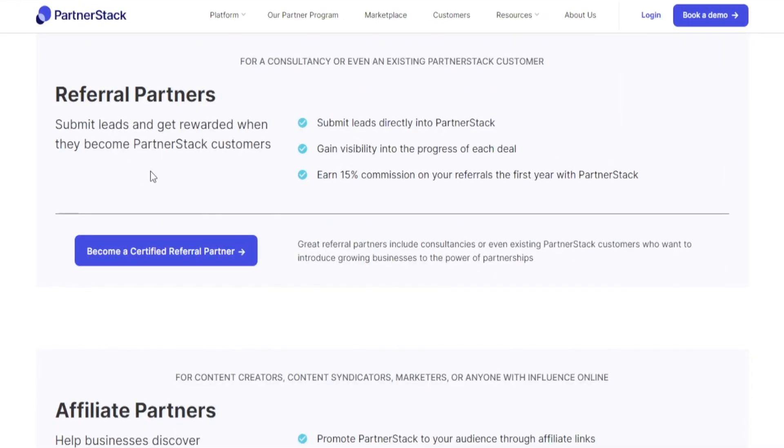The solutions partner option is going to be a little bit more lucrative — meaning the rewards are a little bit higher — but it's much more difficult. Instead of just directing people to a referral link, you need to actively talk to them and persuade them that this is the perfect solution for their problem. That's going to be a little bit more difficult if you're not an expert in selling. That's why the referral program is what we're after.